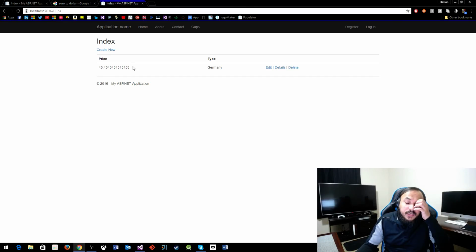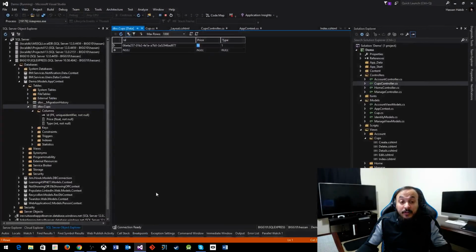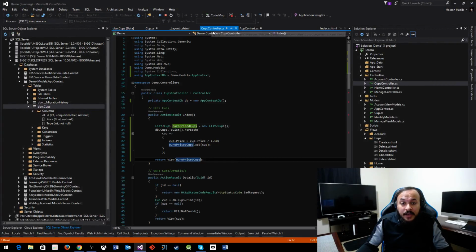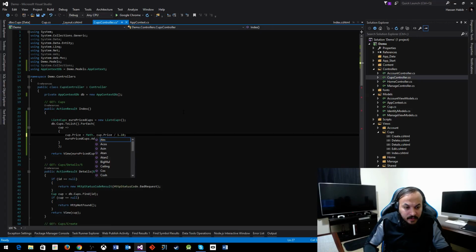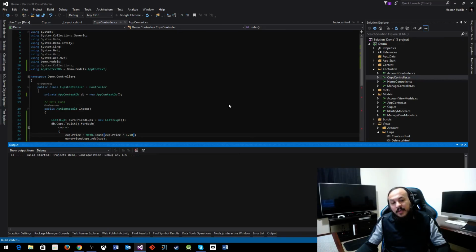We could actually get a little nerdy with this and try to use math to round up things. So whatever the value of this, we could just go and say Math.Round, and we could throw in something like that. So now we could get a value that's somewhat similar to what we were seeing on Google. Let's try that out.